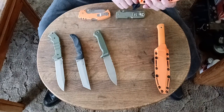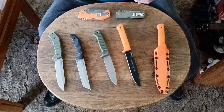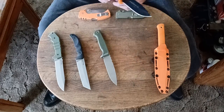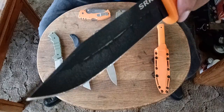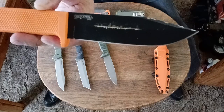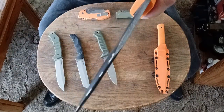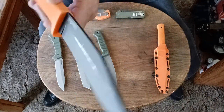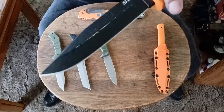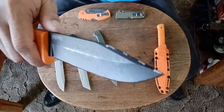Next up, these are the newest ones — absolutely love these too. These are the SRKs. This one I got for my birthday from Midway for $29.99. Both of the SRKs were my birthday gifts — to myself, from Midway. Got them on my birthday discount sale. Absolutely love these.